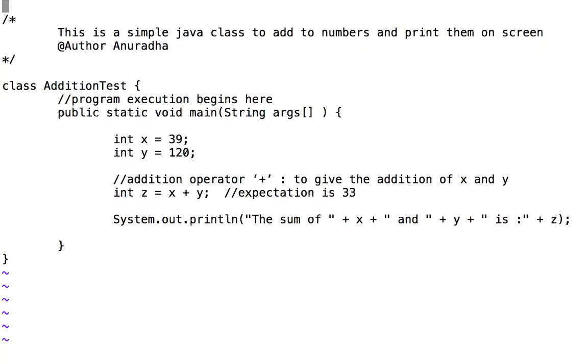What is the significance of this static keyword? Why is it important to write? What is the significance of those keywords? Anything? I'll tell you the significance of every single character in this file. I can tell you, but they may not be important. You may not understand what the significance is. So let me explain it to you, and later you can understand them.